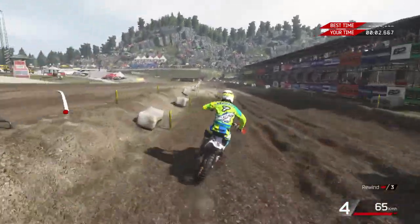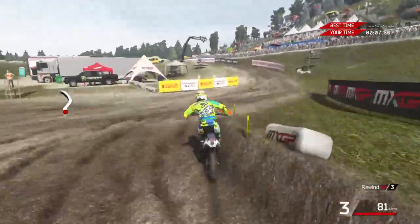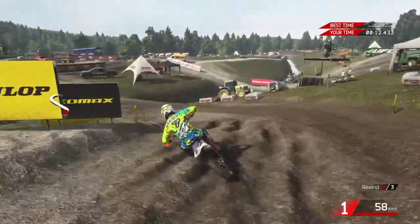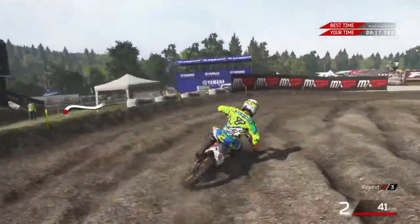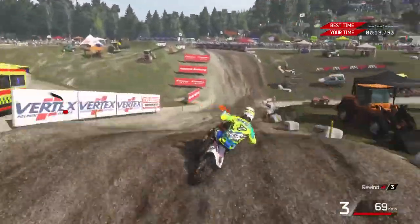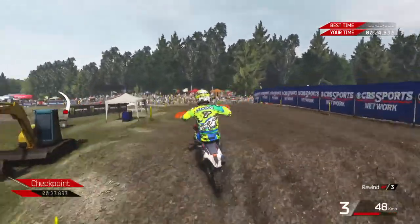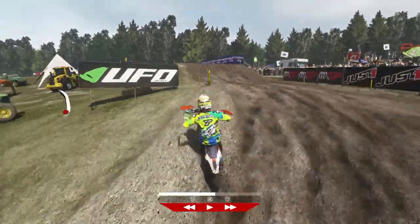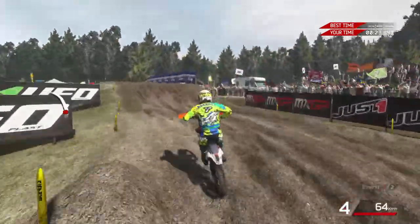So let's hop right on into it. I'm going to want to try to triple, in a sense, because there's a little hump there. And get that power down. Boom. Carry it through the chicane. Don't hit that sign. I'm already messing up. Hey, now I'm not. Get that power down, kind of slide a little, scrub. What? Okay, we're going to try that to go faster because I think I just found something. Sorry if I'm sacrificing the lap. Nope, okay, I messed up.